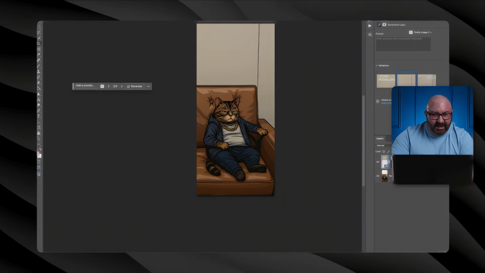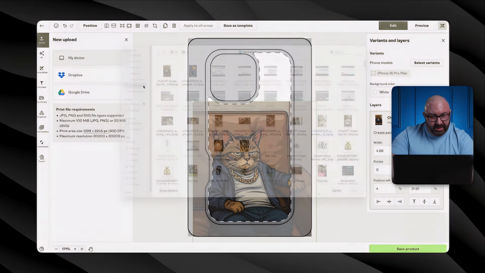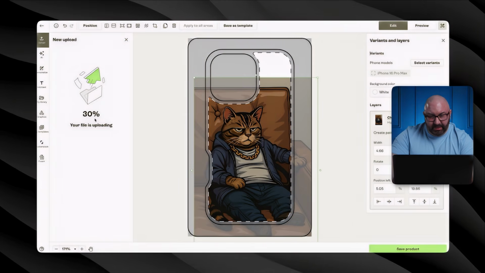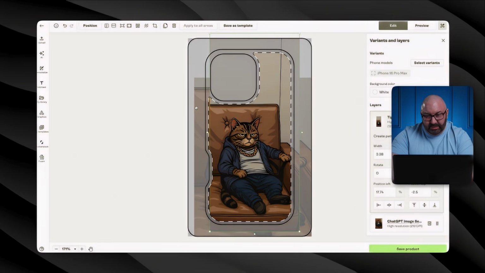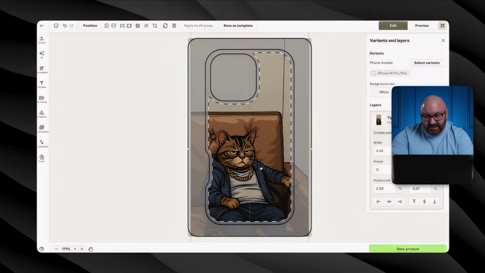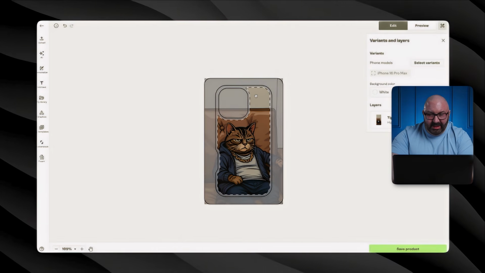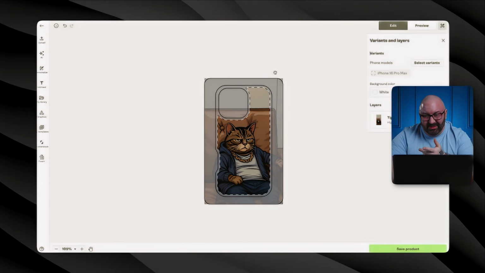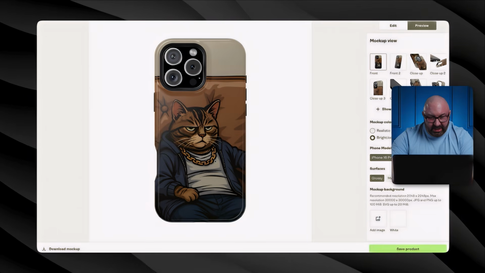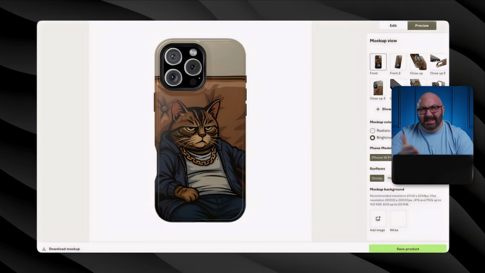So I'm going to click File and Save As. Now I'm going to upload that new image. This is the old one, and the new one is coming in right now. And there we go. See, right here, old image, new image. Okay, so we're going to delete this one, resize this. And there we go. I mean, like I said, you can add a different background to here if you want, because it kind of looks like the couch is just sitting off there, but it's completely up to you. That's how you would extend something and add that little extra in there, just in case it's not big enough or wide enough. Now, this is what it would end up looking like. Tiger being a G and about to take everybody's money, all by selling iPhone 17 cases.